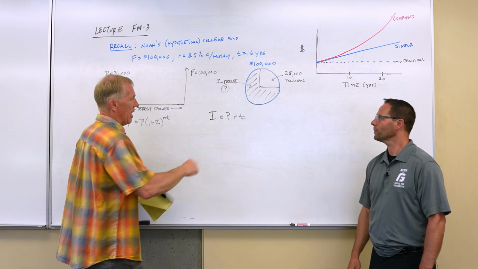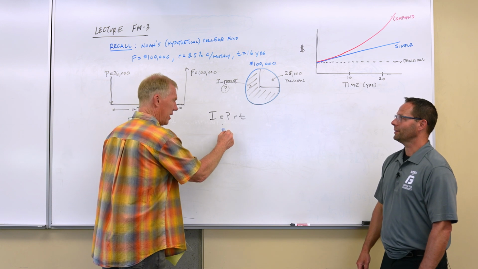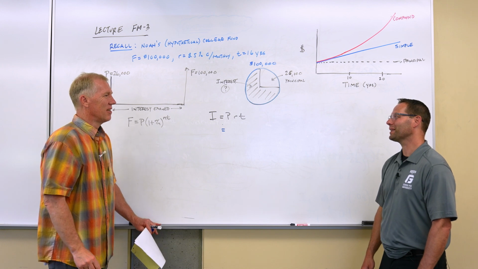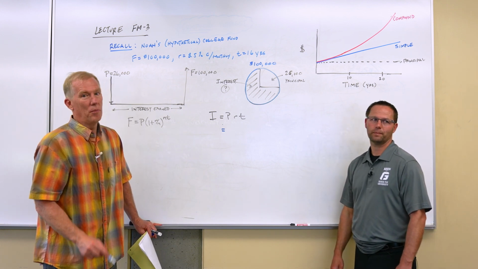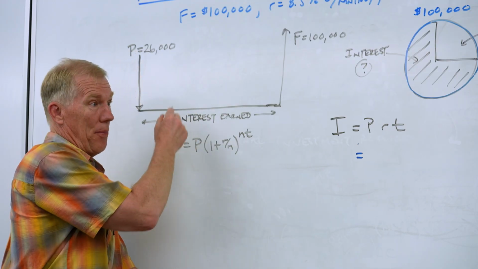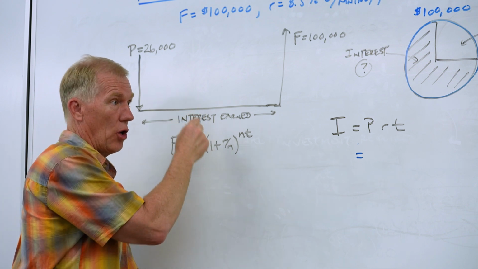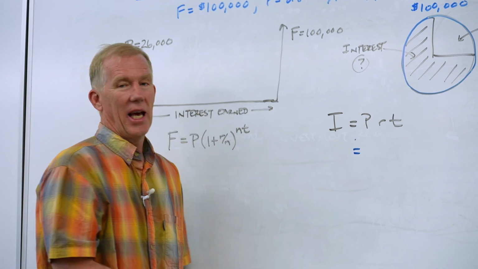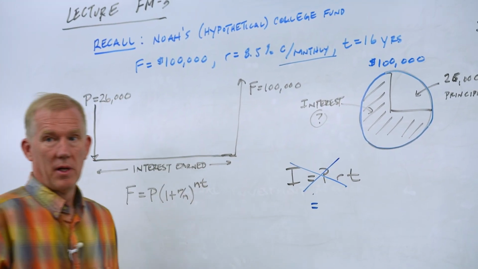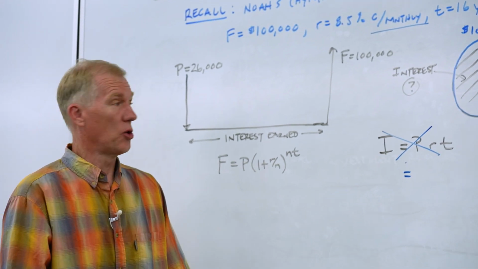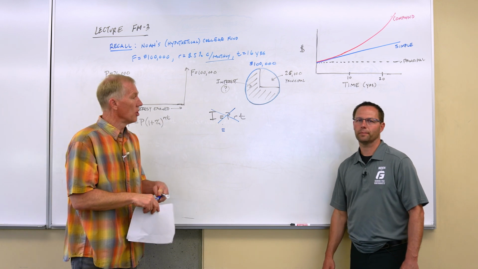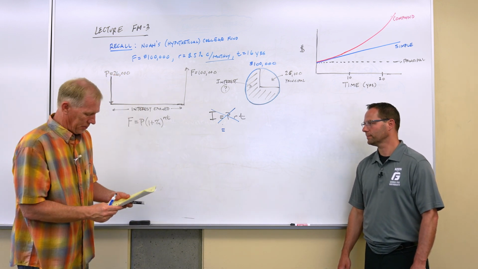Now, for fun, Pete, if they would use this formula, they would get $74,000. I don't think so. But that's interest. Yeah, but that's simple interest. Exactly. Okay, beware. Just because this is the formula for interest, and it is wrapped up in here, this formula is being used, but over and over and over, right? It is. So again, the idea is we can't use this in a compound interest problem. The only way you can get to interest on a compound interest problem is to compare the beginning and the end, the way that Pete did. It's much easier that way anyway. It is, and it's a more intuitive understanding of it.